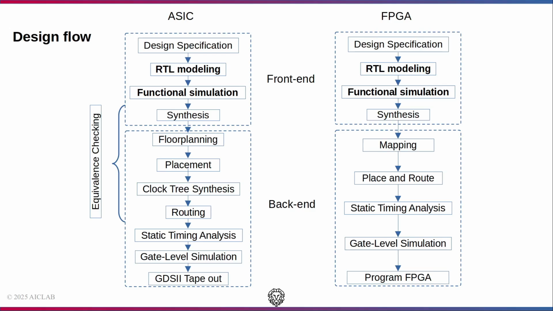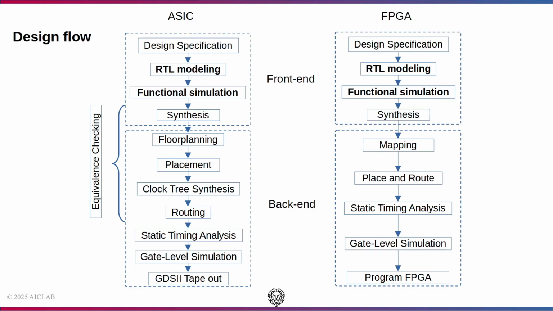In FPGA flow, the similar step is mapping. Mapping involves assigning functions into configurable logic block within the FPGA. These include implementing the combinational logic using the lookup tables, sequential logic using registers, and memory using block RAM resources available within the FPGA.